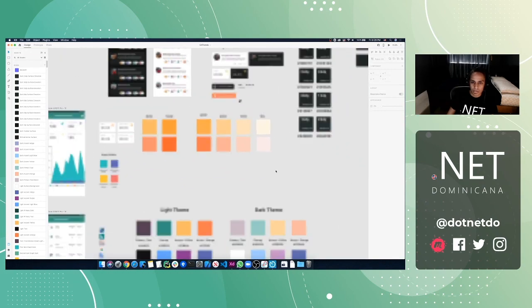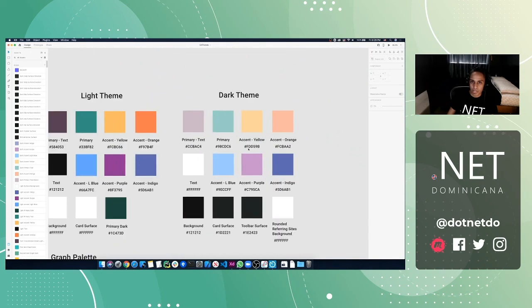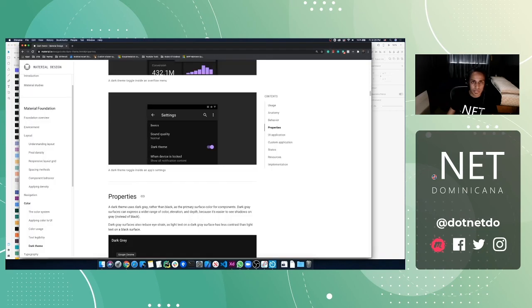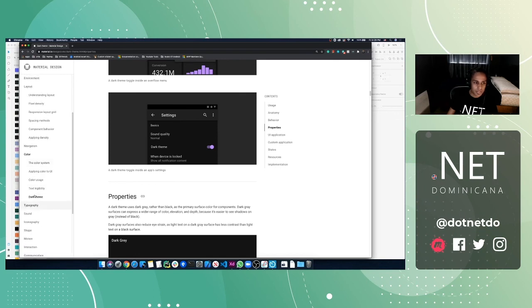So to implement my dark theme palette, I literally just went to the material design color section, right? And remember, they have a really cool tool. Let me find it here.